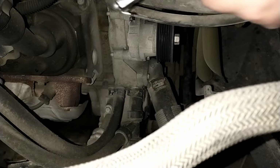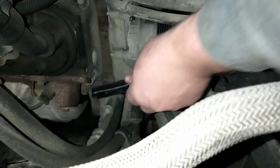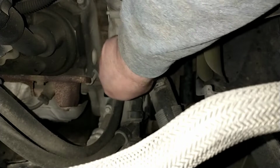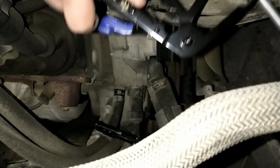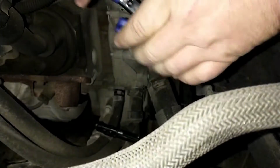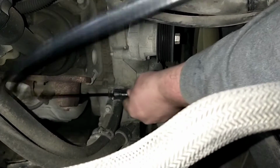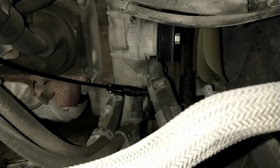So the beauty of these is we've just got those little fingers there. You take them down, and since this is on a cable, it's a lot easier. You hook it on there and squeeze. And then the handles lock, so I'm not holding any of this pressure by hand. You slide that back, and then I'll see if I can show you. So that's locked, and then I hit that, if I can kind of hold them together. Squeeze that together, and it lets go. And you can twist these around and bend them around in places where you'd be pretty hard pressed to get a pair of regular pliers or water pump pliers to squeeze them.